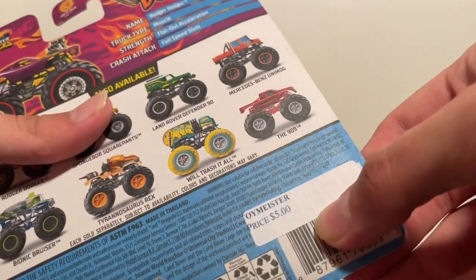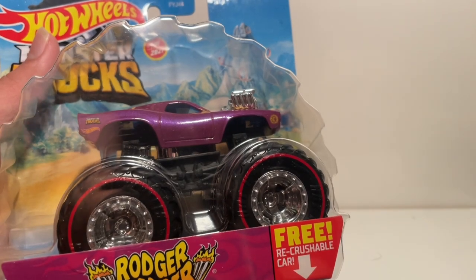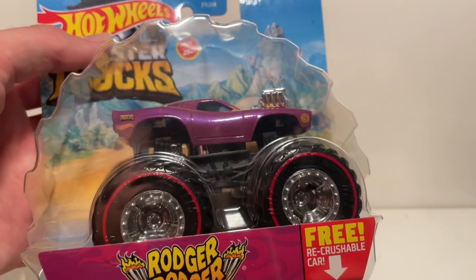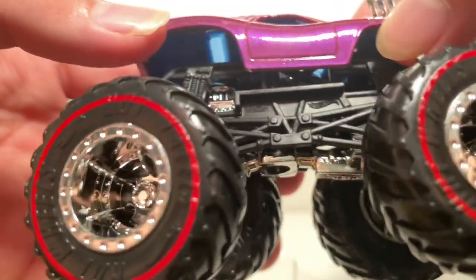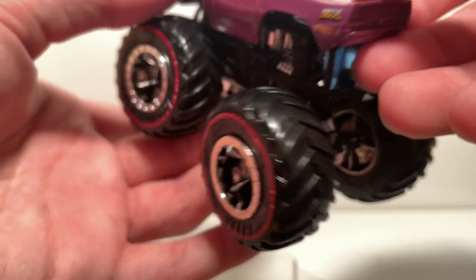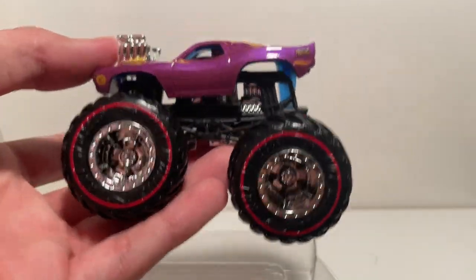And then we have the treasure hunt — five dollars. There's the price tag right there — five dollars, insane. Let's take this out. I feel like this place was hit by another collector — it looked pretty fresh. This was just chilling on the front of the peg for five dollars. Believe it or not, this is my first Hot Wheels Monster treasure hunt — I don't have the Barbie, the shuttle bus, or Snake Bite. Here's a dairy delivery truck body. Check this beauty out — the treasure hunt logo is right there on the front side fender. Big engine coming out, beautiful purple truck — it almost switches shades of purple depending on the direction. Nice flames going from the hood to the back, and red lines on the tires, which is characteristic of treasure hunts. I think Samson has one too.